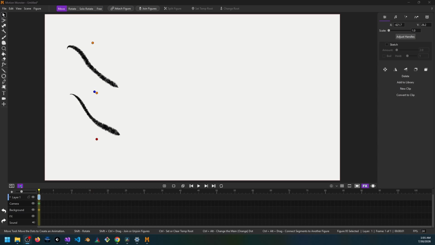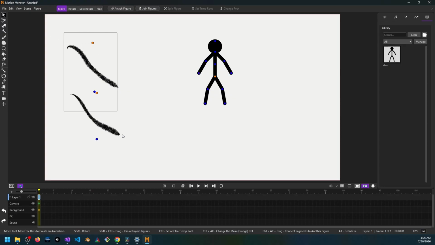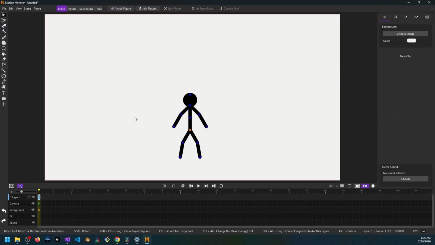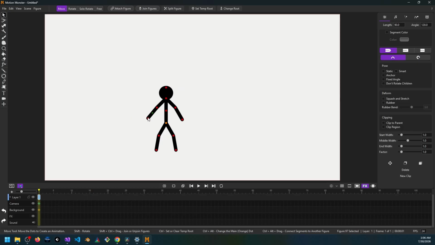Now, probably the easiest way for me to explain this rigging system is to be using a stick figure. So every library starts with a stick figure named Stan. I'm going to go ahead and click that and drag it into the scene there, and this is Stan right here. I'm going to go ahead and select those things there, and I'm going to delete those from the scene, and Stan has these dots on him. When he is not selected, most of the dots are blue, but we still have this orange dot. Again, the orange dot is for moving him. The red dots are for rotating the limbs or the various segments on Stan here.